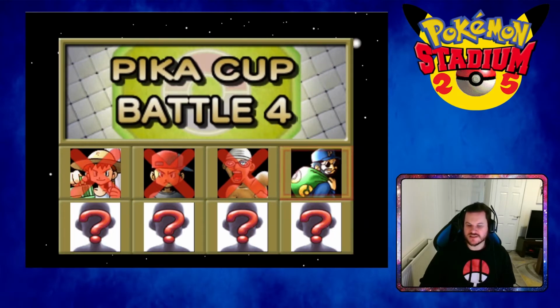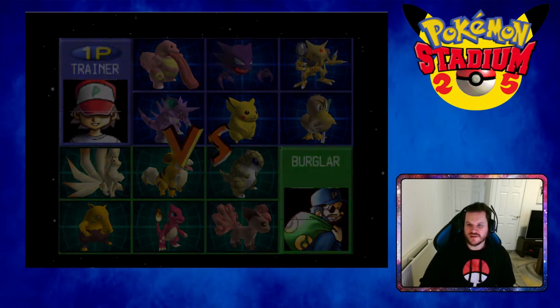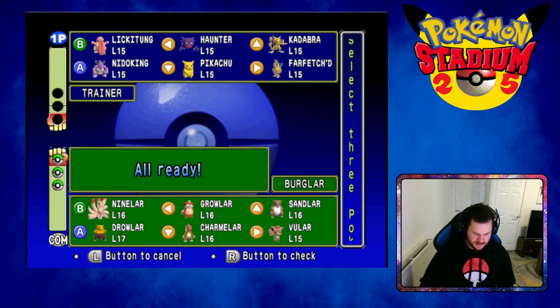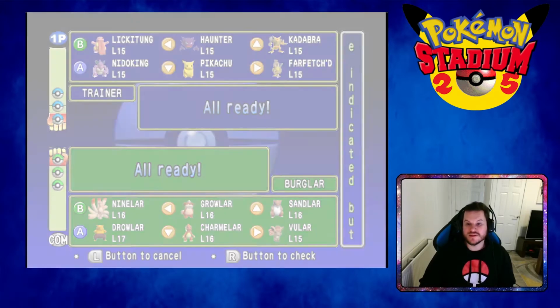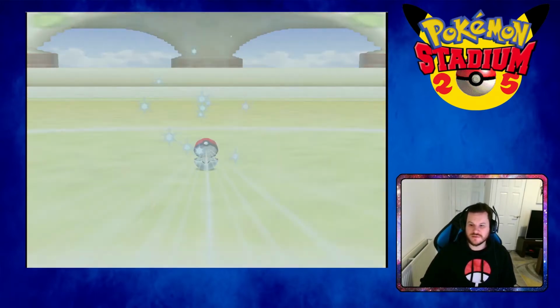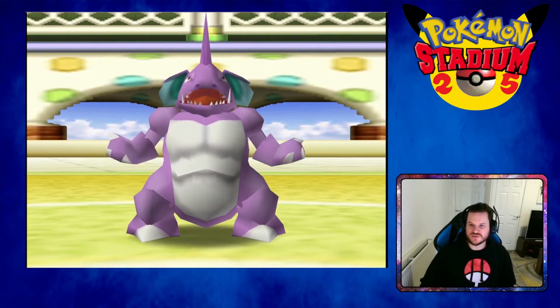Right, so who's next? The Pika Cup, Battle 4. What's he got? Mainly fire types. And we didn't take a water type with us. Oh, wait, no. Nidoking for Bubble Beam. We'll take Farfetch'd and we will take Kadabra. Let's see. I believe the Nidoking. Did the Nidoking have Bubble Beam? Yes.